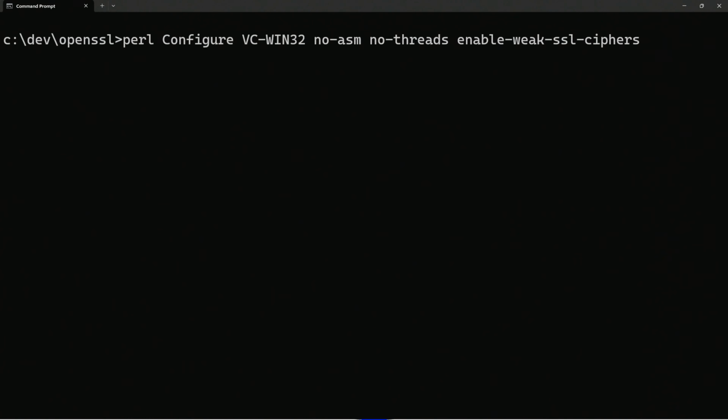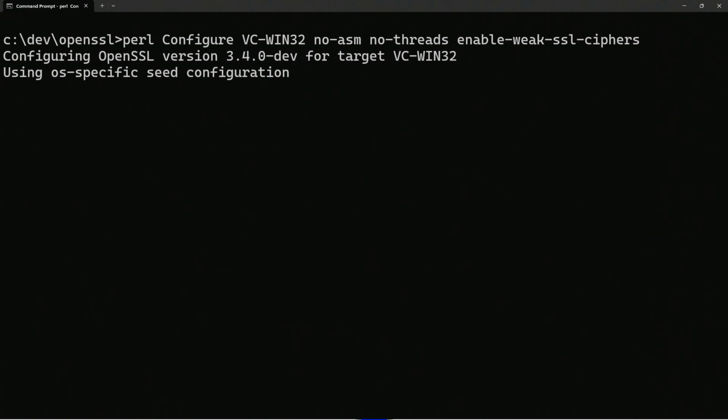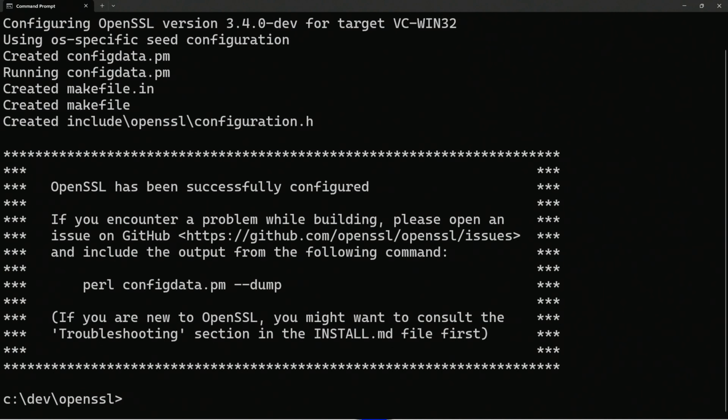Now let's do the configuration. So this is a command for configuring. Yes, you want to use a specific set of options. If you don't, you might end up with a working version of OpenSSL, but it might not work for JavaCard development. This command itself doesn't take terribly long to run in the grand scheme of everything else that runs. For me, I think it was somewhere around 40 or 50 seconds. Okay, and it created some other files that are going to be used for the build.